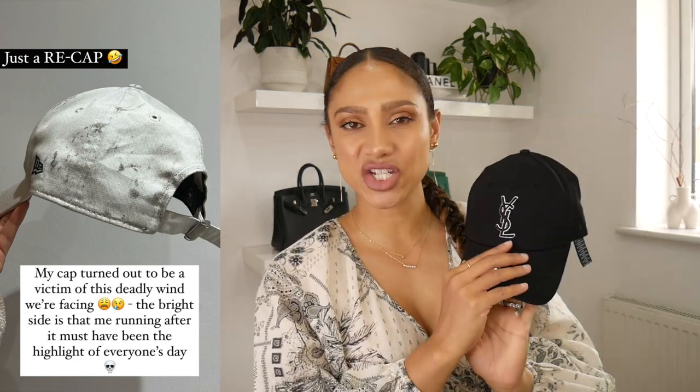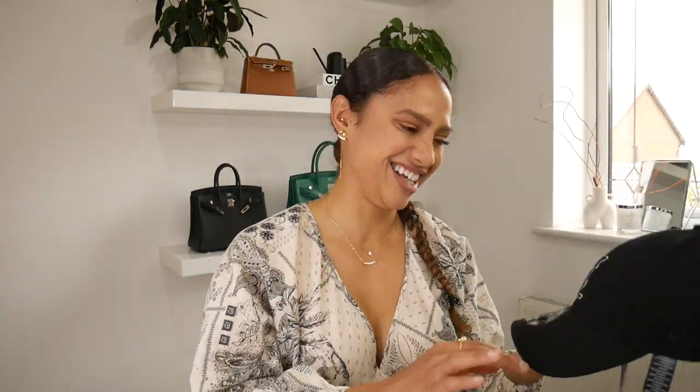So I thought, I'm not gonna spend £200 on a cap and risk it getting blown off my head, getting dirty, and not being able to use it anymore because, you know, it's basically ruined. So I just went with the safe option of black because I'm not taking any chances, okay? £200 for a cap is a lot, and I'm not willing to risk getting one that could get dirty over time, or no, in fact, it will get dirty over time, and I will probably be put off wearing it because I'm one of those people that once something has a stain on it, I'm like, no, it's unwearable. So yeah, black will do me just fine, I think.